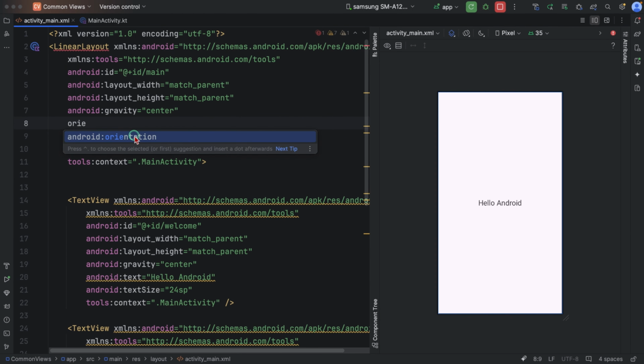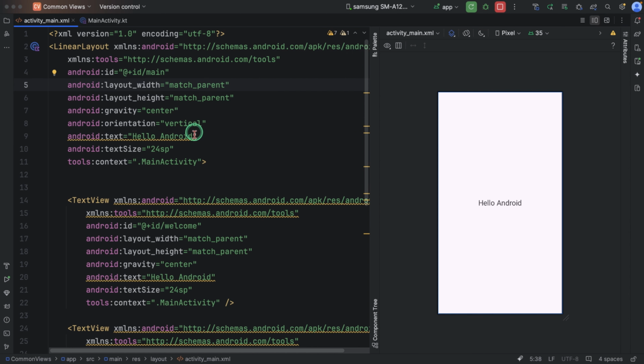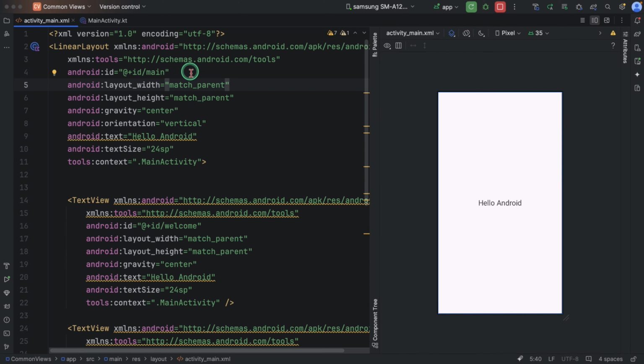Okay, so you select this orientation. And then you have the option between vertical or horizontal. So we'll select vertical for now. So I selected vertical, but still our view is not showing. And the problem is coming from the layout width and then the layout height. For now, we specify the height and the width to be match parent. Match parent means that the view should be as big as its container, and the parent or the view group is match parent, so it will take the entire phone screen.